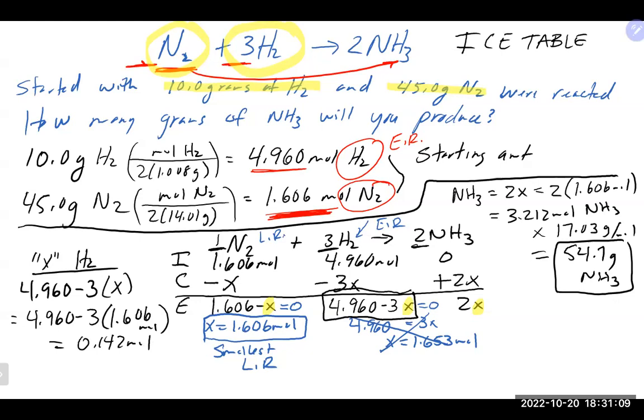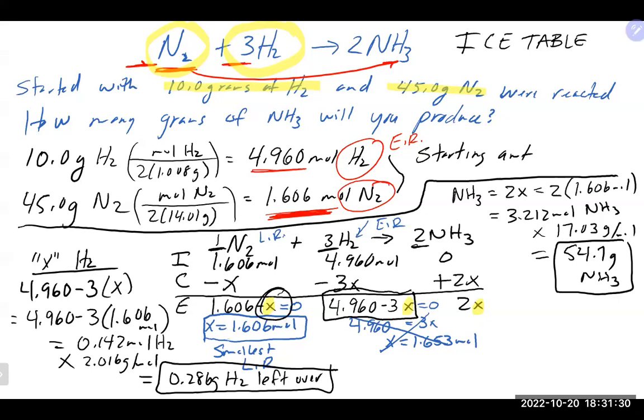And timesing that by 2.016 gets us 0.286 grams of H2 left over. And clearly, if I put it into here, it would equal pretty much 0, right? Because that's the limiting reagent, should be all used up. The benefit of this as well is if you had another product over here, you would have another line there that you could quickly figure out how much of the other product was produced as well. So this sort of calculation can be really helpful and kind of quick to get you to all those very common questions. Like I said, how much product you produce, how much is left over, the excess reagent.